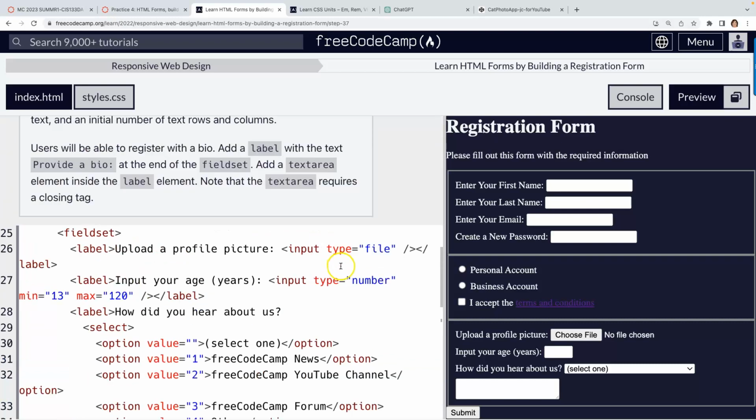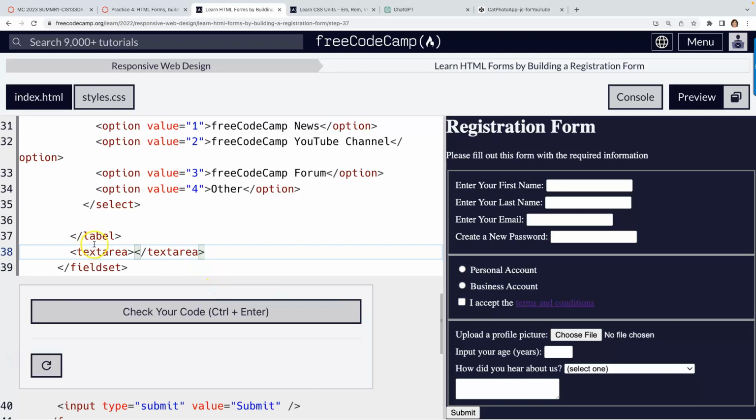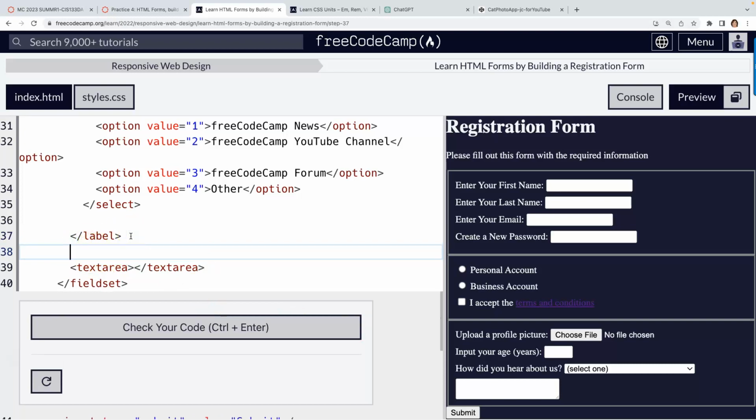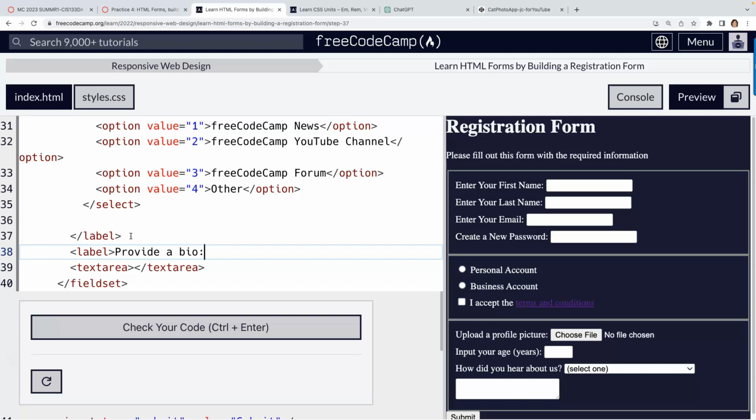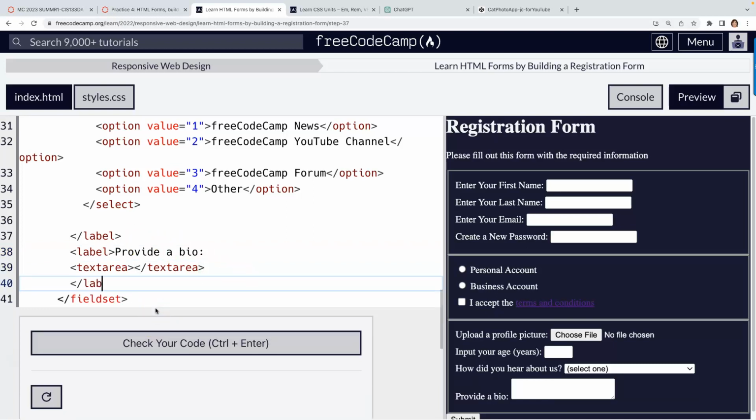It told me, let's go back up here: label, provide a bio, text area inside the label. Okay, great. Let's do that. Label, provide bio, text area, and end label.